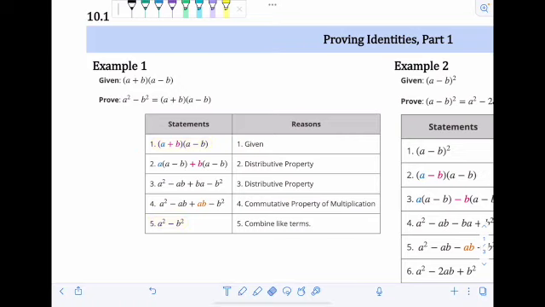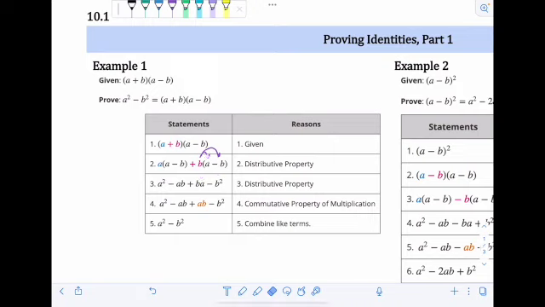The first step in proving it is using the distributive property. So we're taking a and distributing it to the second parentheses, and then taking b and distributing it to the second parentheses, and that's what they did in step 2. Then we use the distributive property again. We do a times a, which is how we end up at a squared, a times negative b, which is how we end up at minus ab, and then over here we distribute the b: b times a is plus ba, b times negative b is minus b squared.